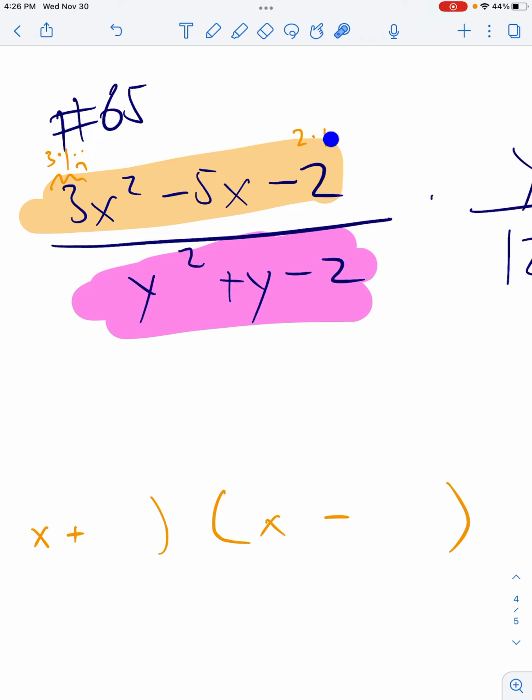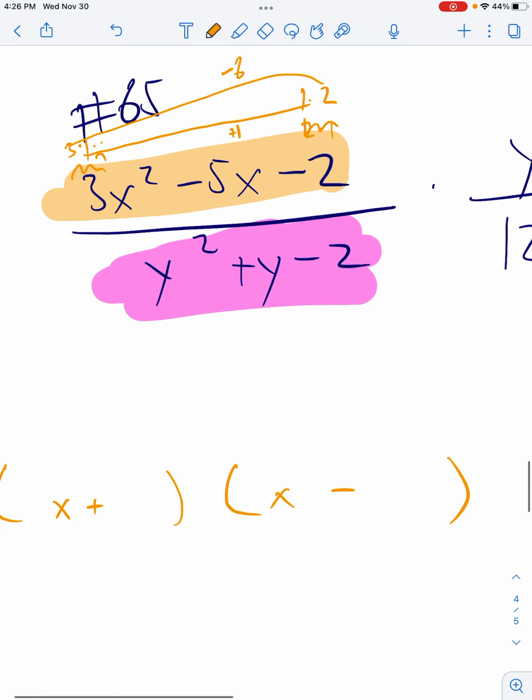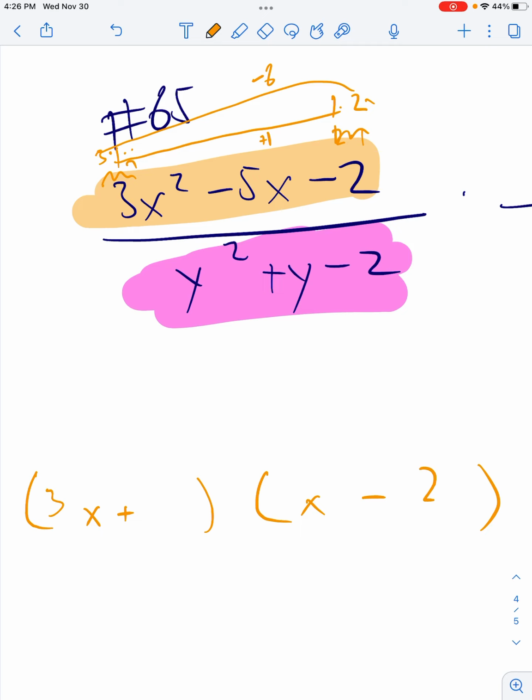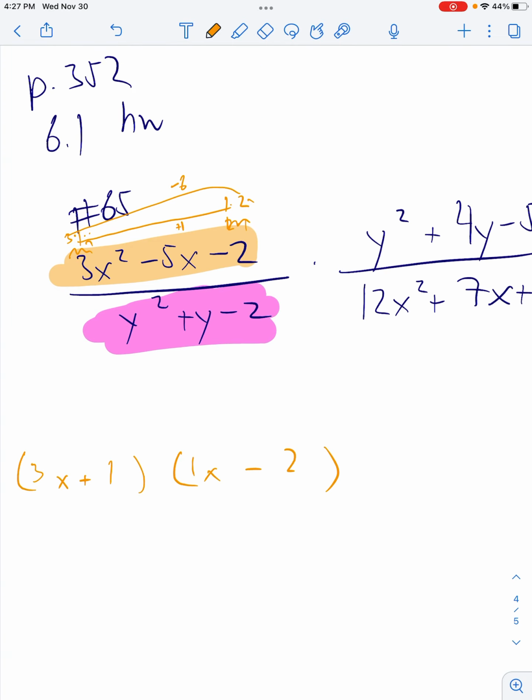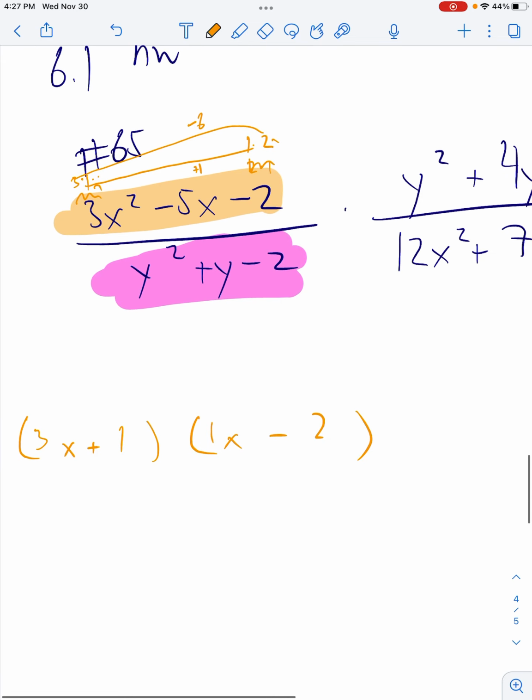3 times 1 is 3, 1 times 2 is 2, 3 minus 2 is 1, that doesn't work. So we have to flip the other side around. 3 times 2 is 6, good, and 1 times 1 is 1. We want a minus 5 left over, so the 6 should be negative and the 1 positive. So this 2 needs to go next to the minus sign, and it gets multiplied with 3, so the 3 goes in the other outer spot. Then there's just 1 spot left for my other 2 numbers. I think that works. Yeah, it does. Cool.